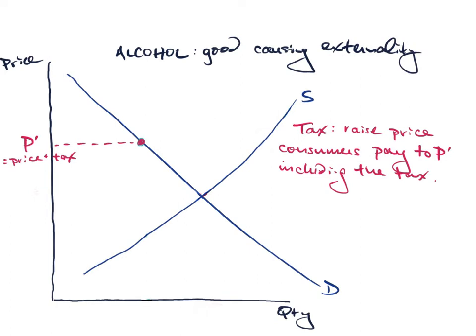Now, the alternative strategy for the government would be to recognize, let me take a step back. This is, of course, what happens when things are illegal. In North Carolina, it is not legal to purchase marijuana. In other states like Colorado, it is. Because there are restrictions on purchasing marijuana in North Carolina, it drives up the price.